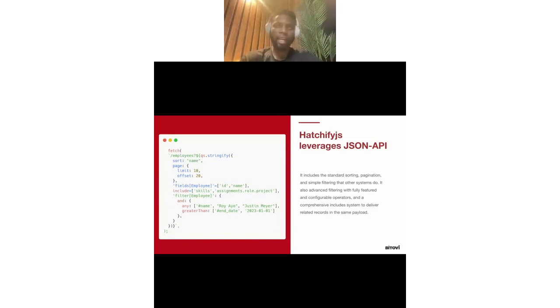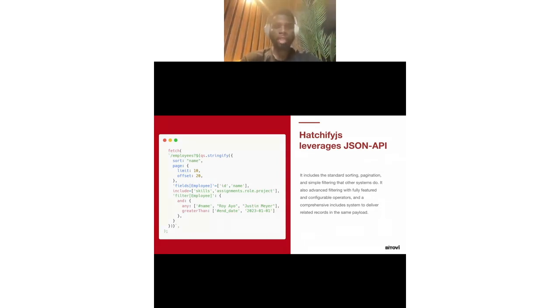If the server uses the Hatchify middleware, you can basically call a request like this complex one, fetch employees, and you add a sort, a page, fields to filter, and you can add an extremely complex filter. As you can see, I'm doing an AND, and a greater than in just the query. And HatchifyJS would convert this query into a syntax that is recognizable by Sequelize, and is going to give you back a response befitting whatever query you request.